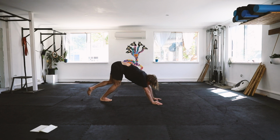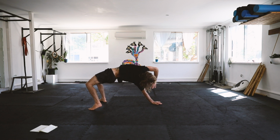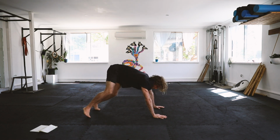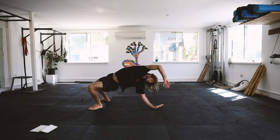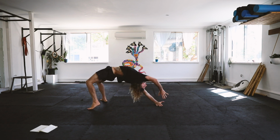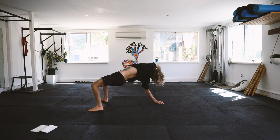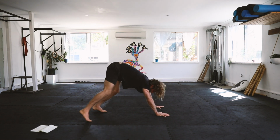Expand ourselves around and over. Leg, hips forward, squeeze the glutes, hand, hand, and leg. Leg, hand, hand, and leg.